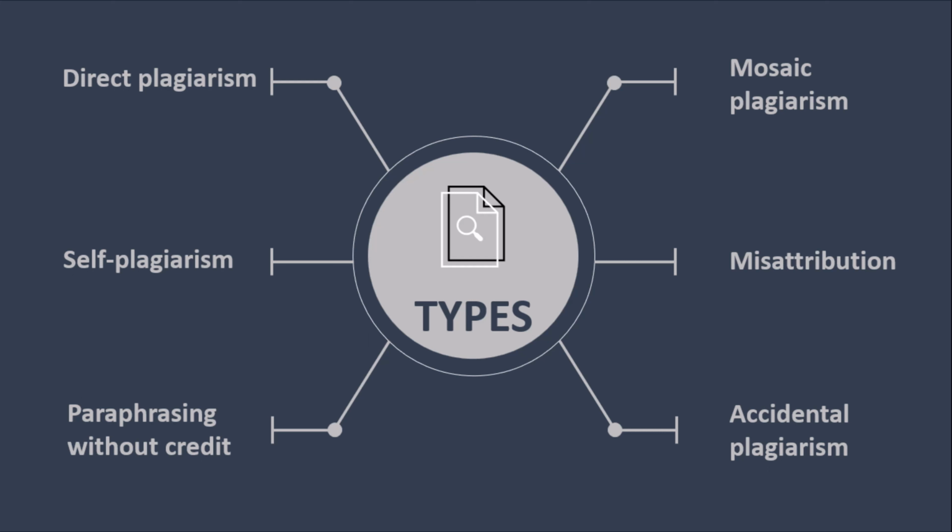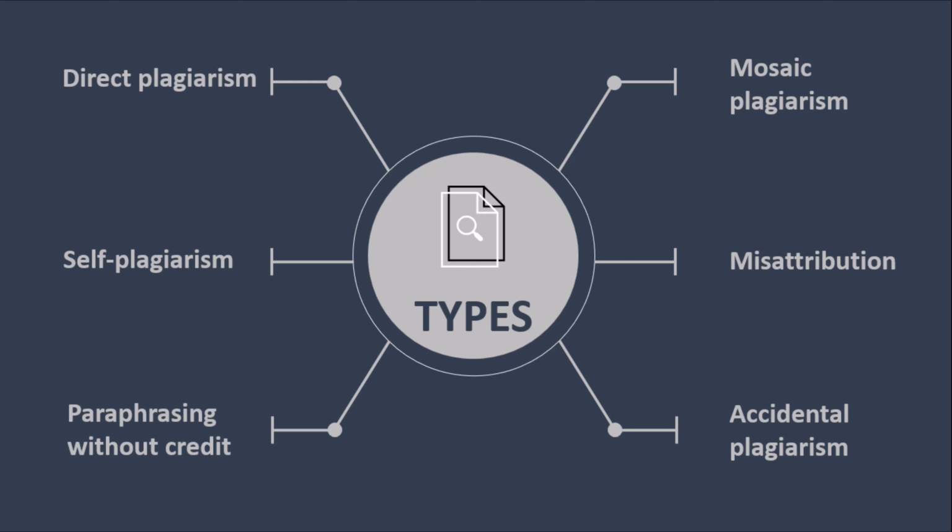Then we have what we call self-plagiarism. Let's say you publish an article, you can't just take any part of the article just as you wish and say, okay, since you are the one who wrote it earlier, you can just copy and paste. You can't do that. So that is also plagiarism, which is called self-plagiarism.